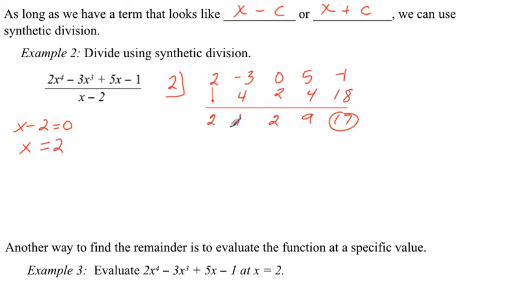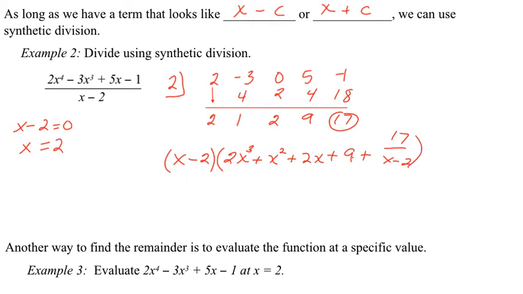So what that says is this. When we're dividing these, remember we just dropped all of our variable terms. So what we end up with is x minus 2 multiplied by, now we can go ahead and add these variables back in, and these will be one less than what they started with. So we started with an x to the fourth term, so this will really be 2x cubed plus x squared plus 2x, and they just go in descending order, plus 9, and then it's plus 17 over x minus 2. And that is how that would factor.